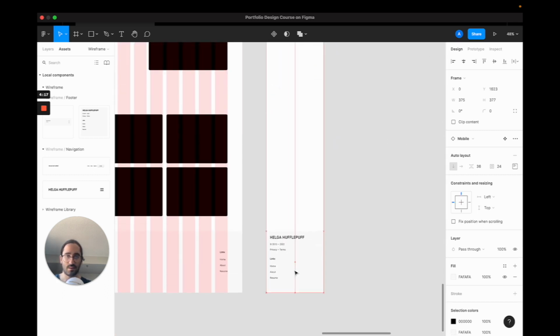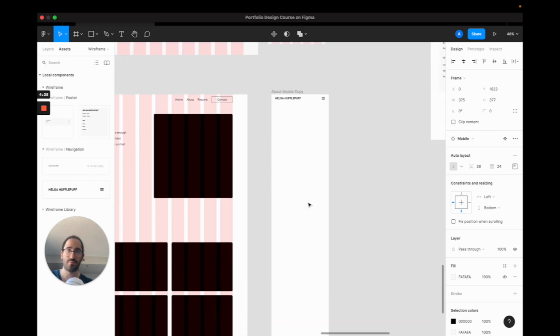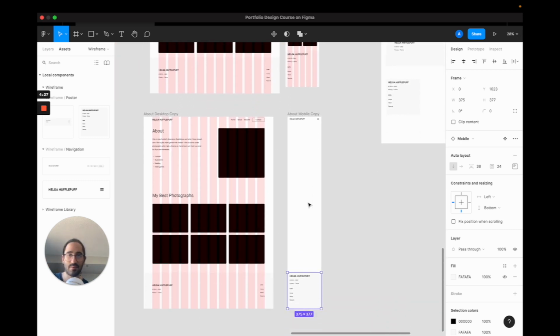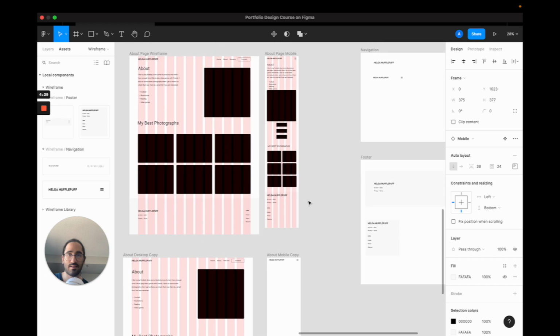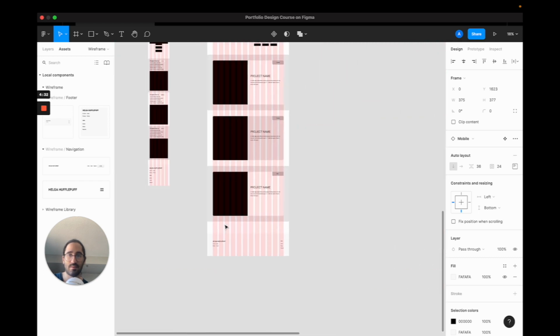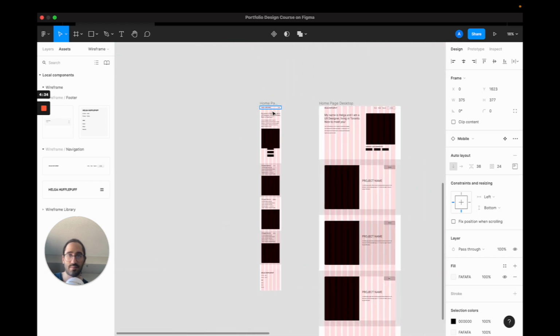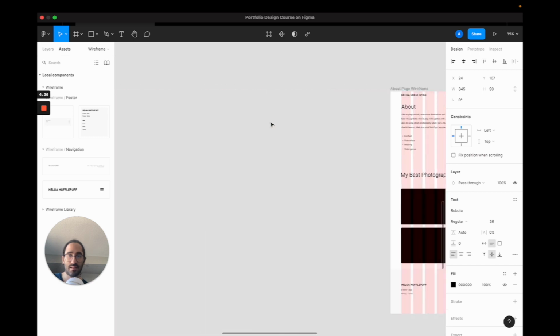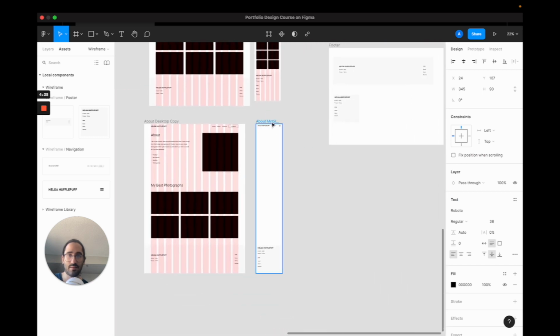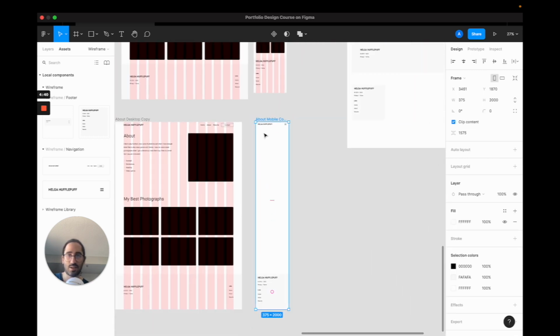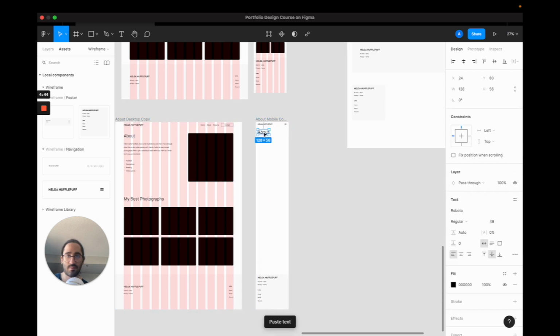and I'm just gonna put it here, and I'm gonna make sure its constraint is at the bottom, so if we stretch in the bottom it will follow. And then what I will do is I am gonna go to the mobile section here that we have, copy this text style, so that we will actually, there's a better way to do this. So I'm just gonna copy it here, and I'm gonna copy this one as well.